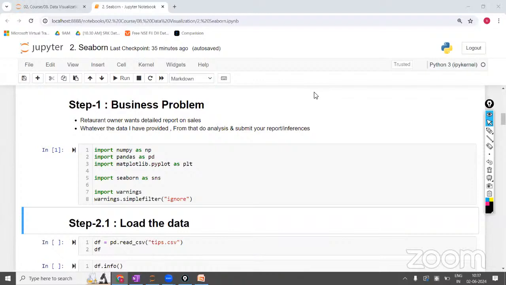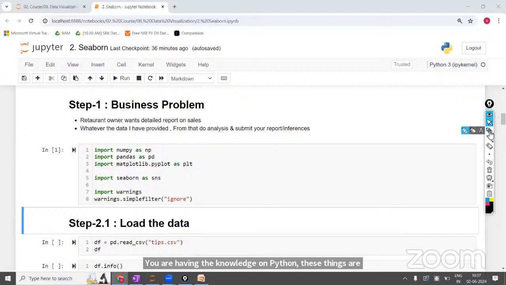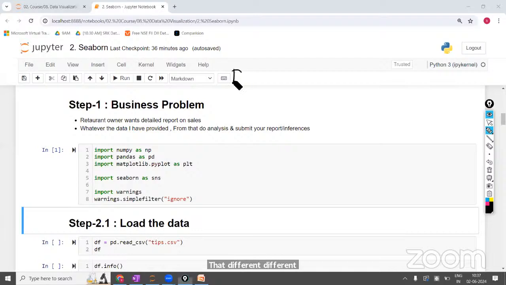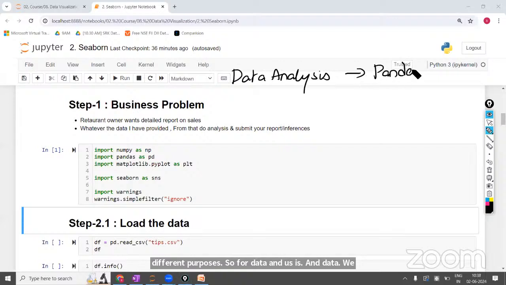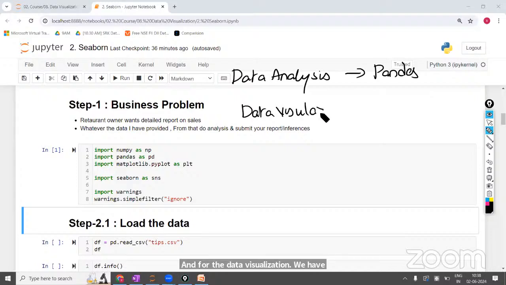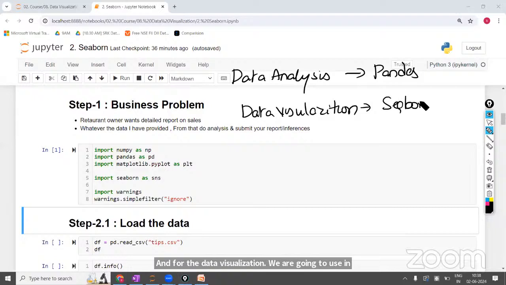Yeah, Graneshwar, as I've told you earlier, if you have knowledge of Python, these things are okay. These are the different libraries in Python. There are different libraries for different purposes. For data analysis and data manipulation, we are going to use Pandas. For data visualization, we are going to use Seaborn or Matplotlib or Plotly.